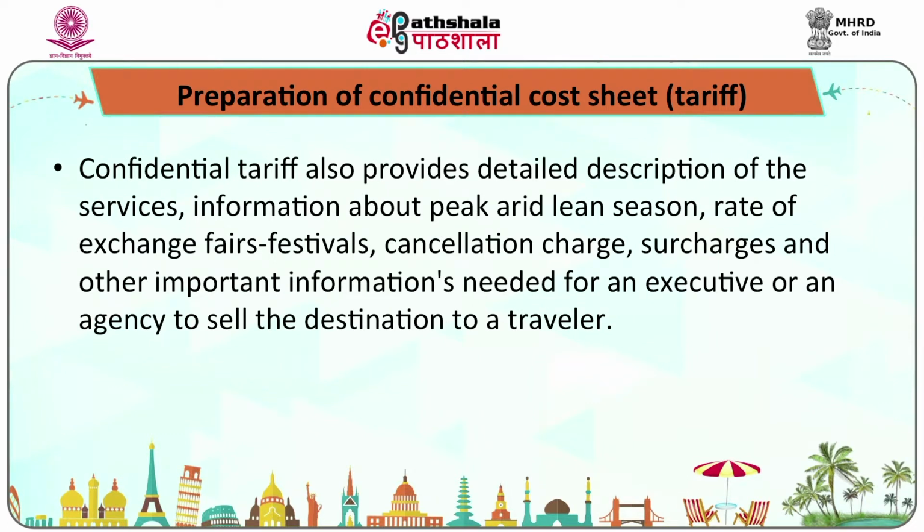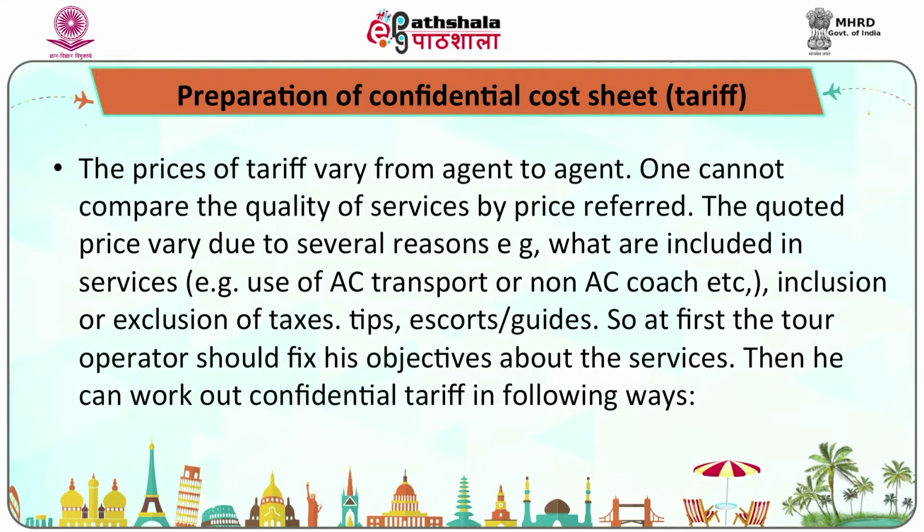Confidential tariff also provides a detailed description of the services, information about the peak or the lean season, rates, exchange rate, fairs, festivals, cancellation charges, surcharges and other important information needed for an executive or an agency to sell the destination to a traveler. The price of tariff varies from agent to agent. One cannot compare the quality of services by price referred. The quoted price varies due to several reasons. For example, what is included in the service, use of AC transportation or non-AC coach, and inclusion or exclusion of taxes, tips, and escort guides.